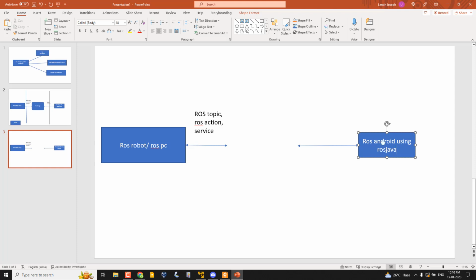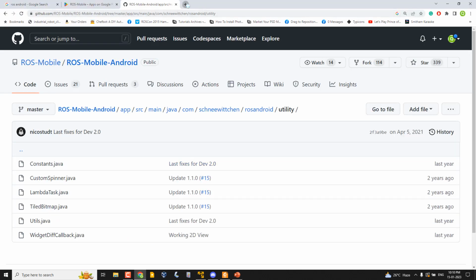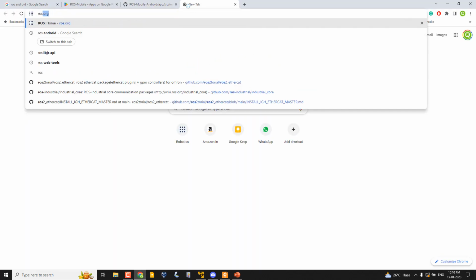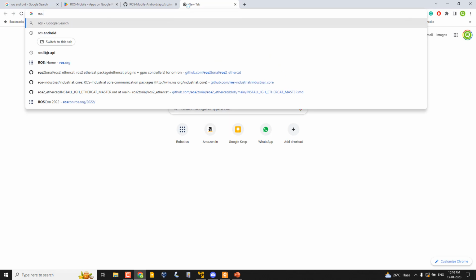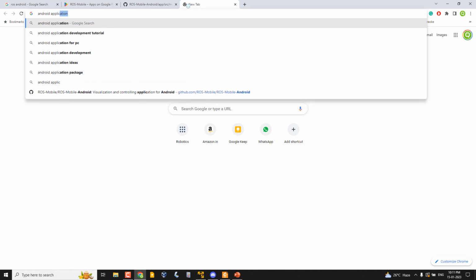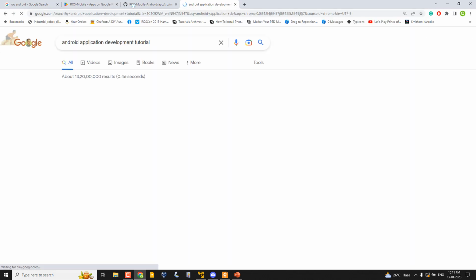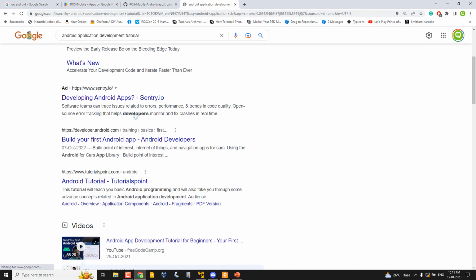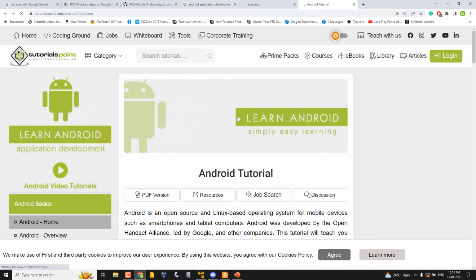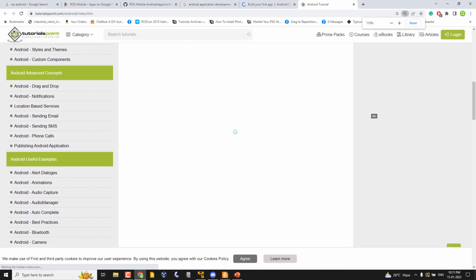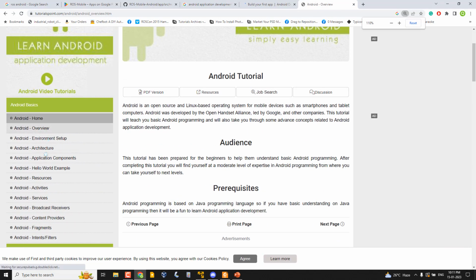In order to create an application, you can use Java APIs, and also there is Kotlin, which is the newest method of Android application development. If you just check, you will get mostly Java based tutorials, and also there are Kotlin based ones.